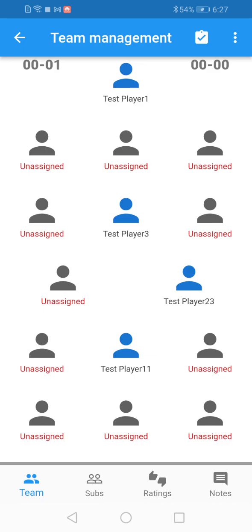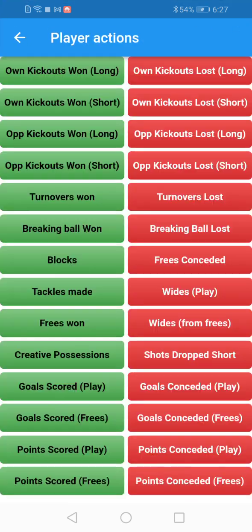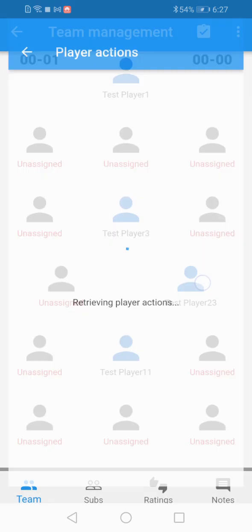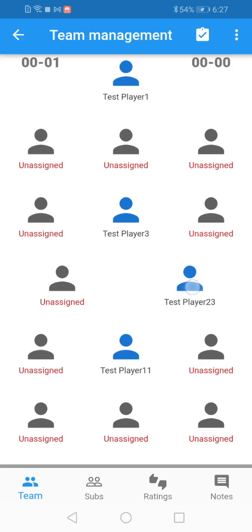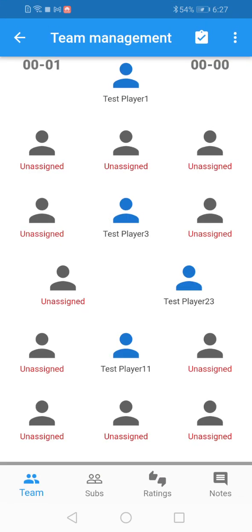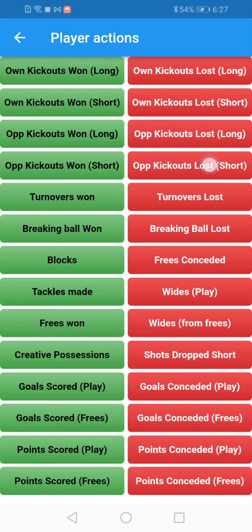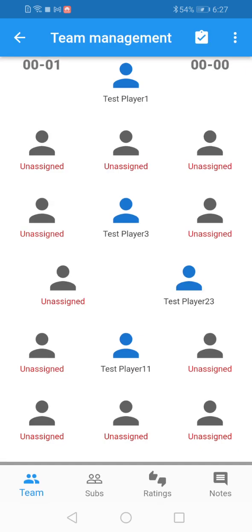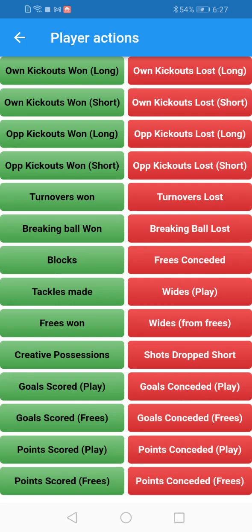To log the stats, it's important to note that every single stat or game action is tagged against an individual player. So to log a stat, you click on the player and then you'll choose from either a positive game action in green or a negative in red. And throughout the game, there will be a continuous toggle between the game screen where you select the player and the stats button screen where you select either a positive stat or a negative stat. You'll also see the score changing at the top of the screen, and you continue to do that right throughout the game.